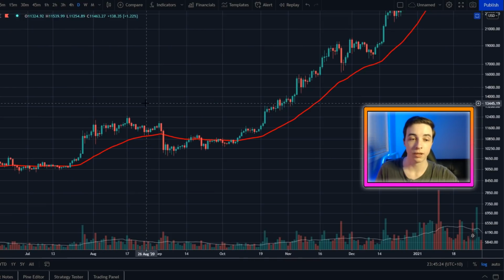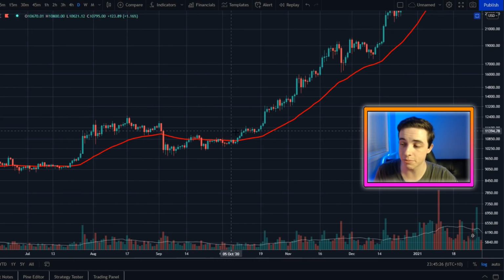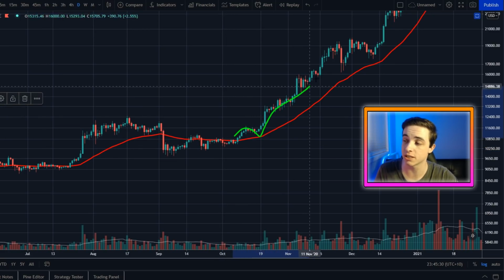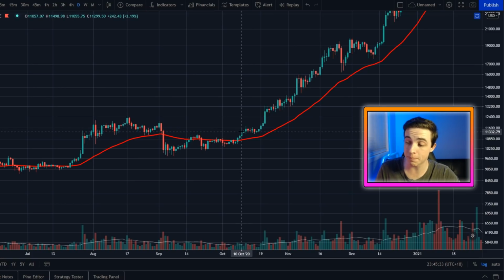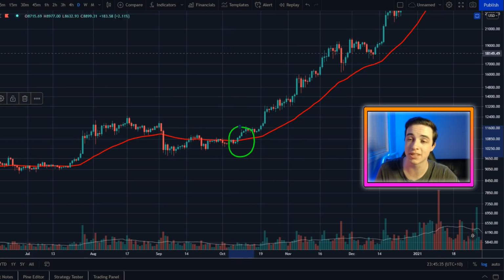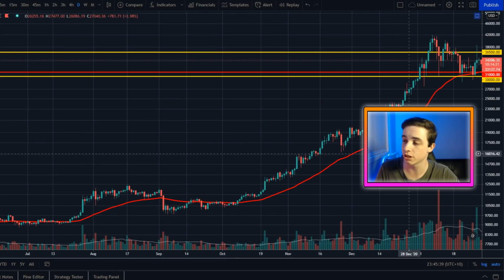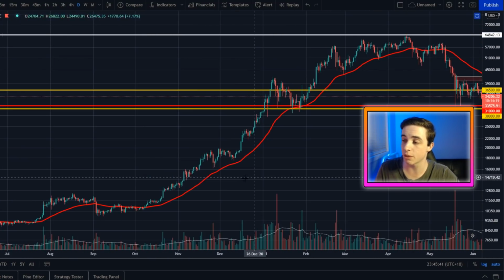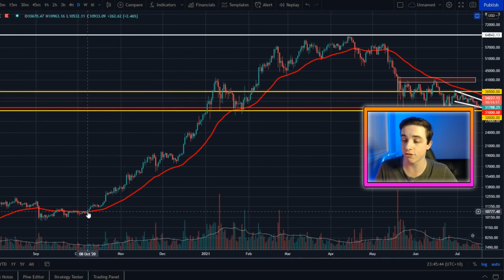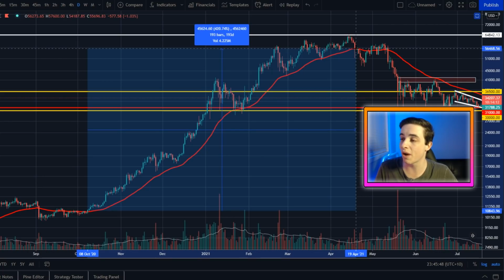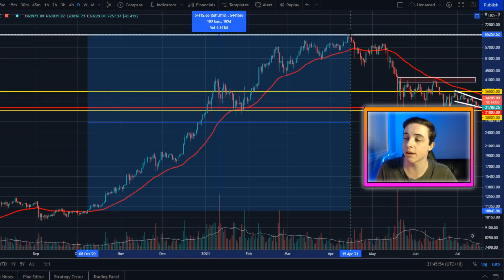Because if you actually take a look at the last time Bitcoin broke above this moving average and started using this moving average as support, as you can see just here, that was actually back in the beginning of October 2020 when Bitcoin was at roughly around 10,500 US dollars, give or take. And from the moment that we broke above that moving average just there to the moment that we started breaking below that moving average, that was around a 400% gain to the upside. Up to the all-time high, that was around a 500% gain in the Bitcoin price.